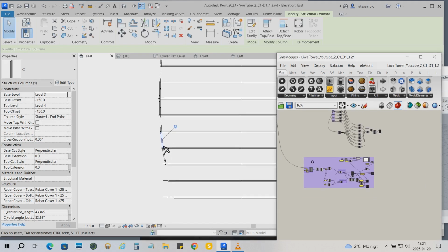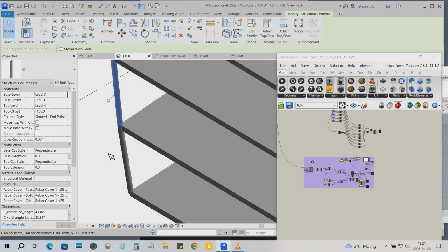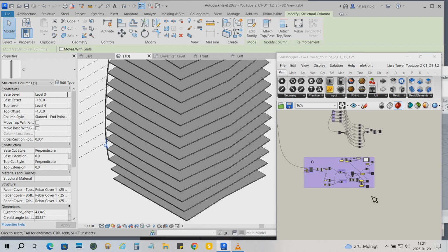So that's how you move these vertical columns from Grasshopper to Revit. All these adjustments that we made, we did that because the logics of Rhino and Grasshopper geometry is not the same as the logics of parametric families in Revit. That's all for now. This tutorial is getting too long, and I don't like long tutorials. That's why I'm going to make a new video for the diagonal columns. So thank you for watching.